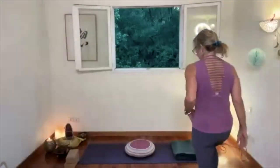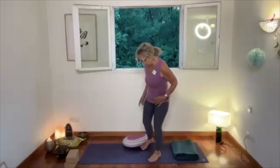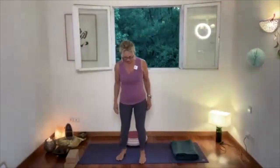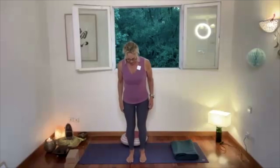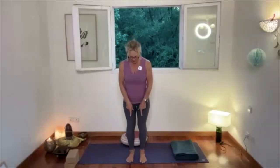Fantastic. And we're going to start standing and then go down to the ground and then come up again. So we'll start standing. You can keep your cushion close, just for afterwards. And then first of all, we'll keep the feet parallel. So you look down at your second toe.